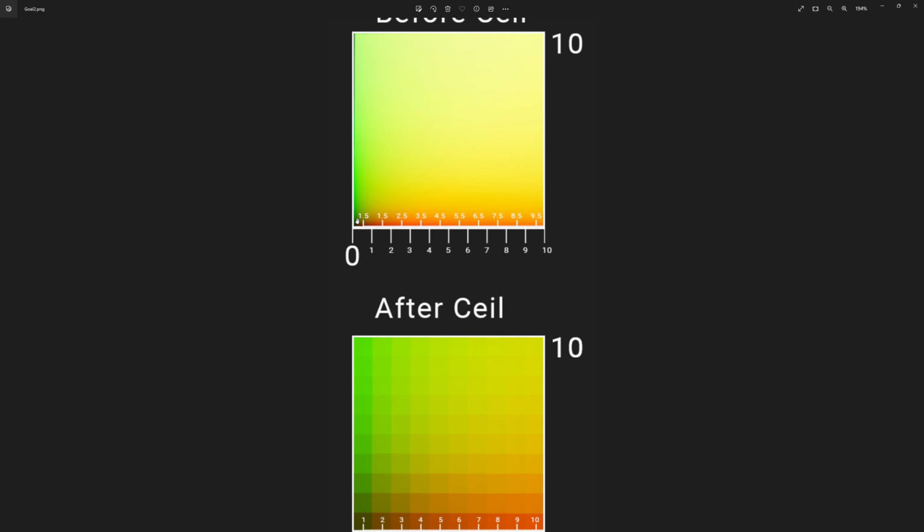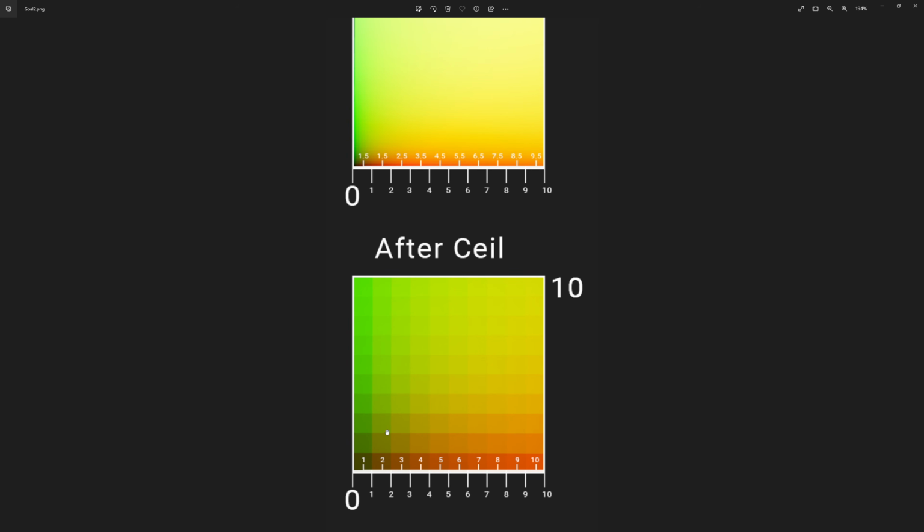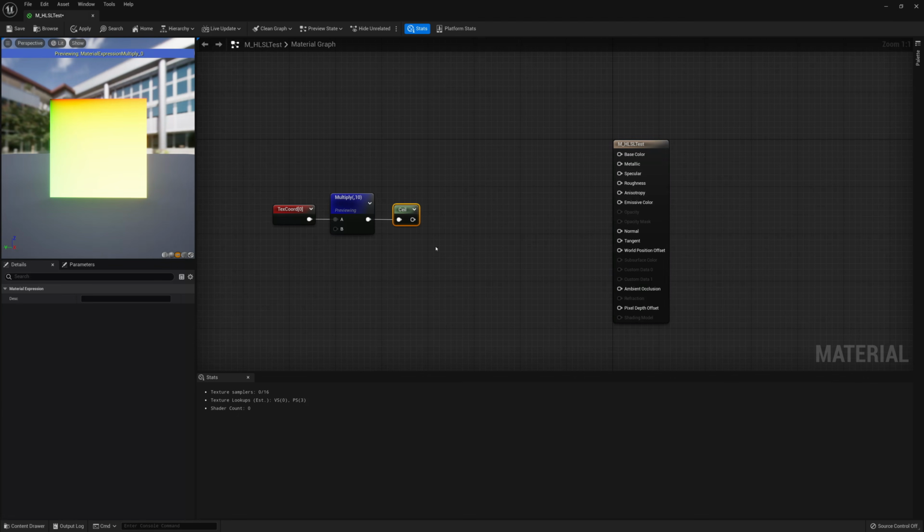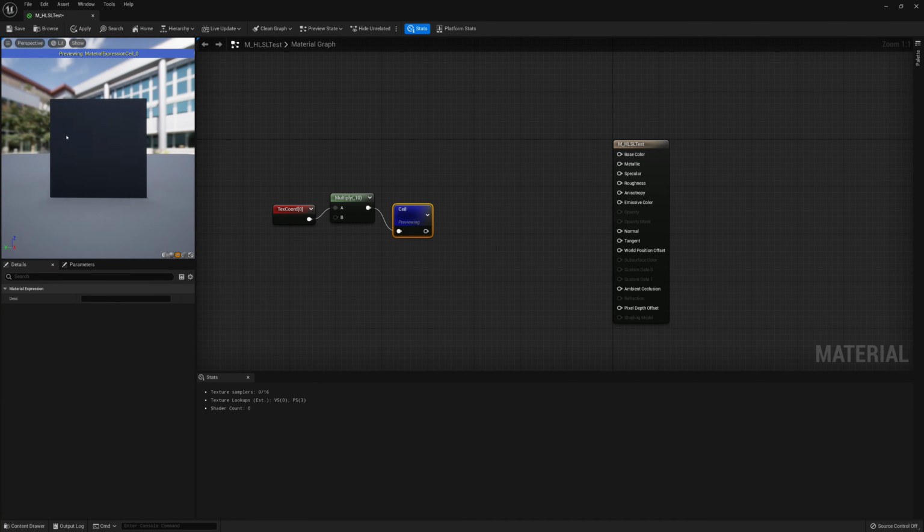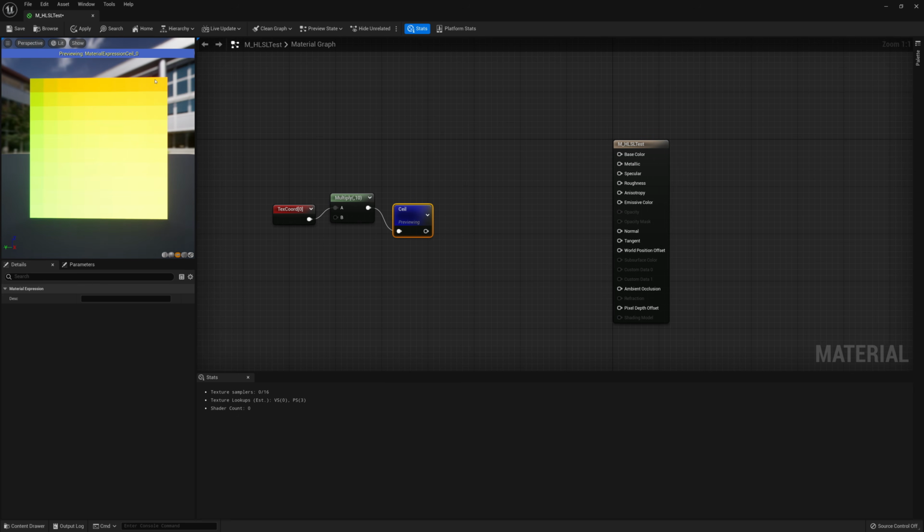It has all the values going up to 10. But after adding a ceil node, it will round everything up to the nearest whole number. So the first row will just be 1, 2, 3, 4. It'll round it up to whole numbers, giving us this more blocky look. So by adding that ceil node, that's exactly what we're going to get: this more blocky, rounded-up set of rows and columns.